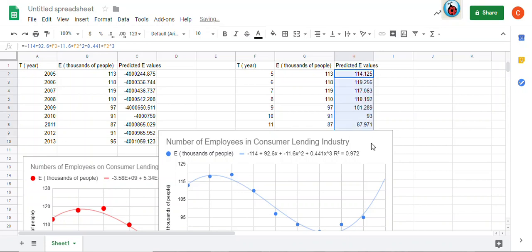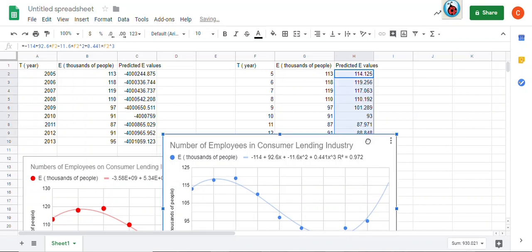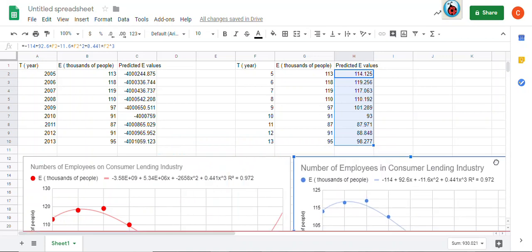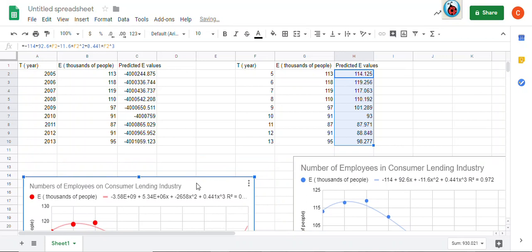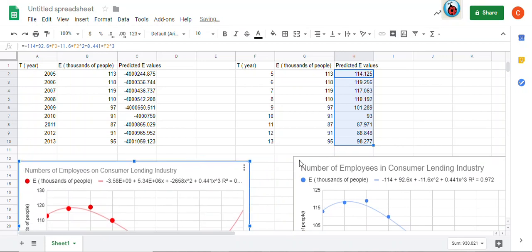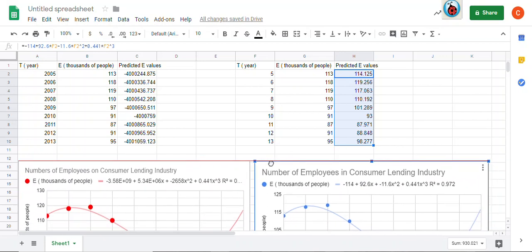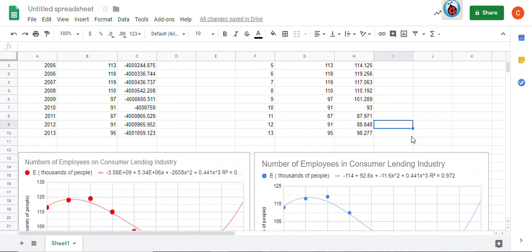So I'm going to fill the cells. Need to move my graph down. Okay, so let's resize this so they both fit on the page. Okay, so now I can see them. Let's keep going. These values are much closer to the estimated values.